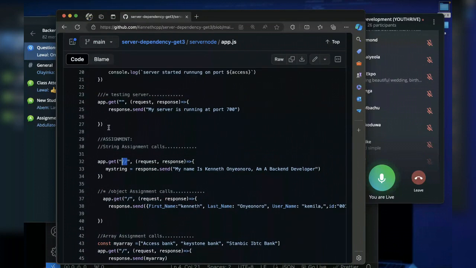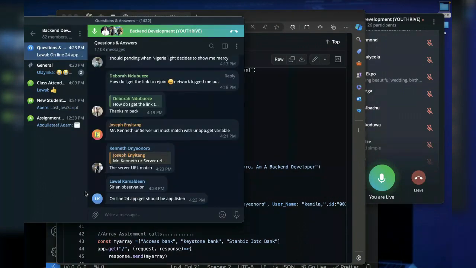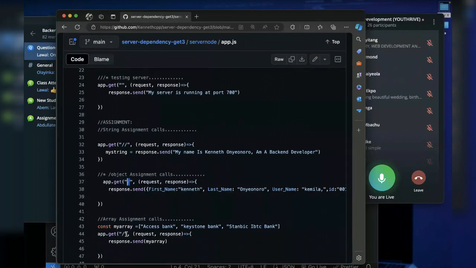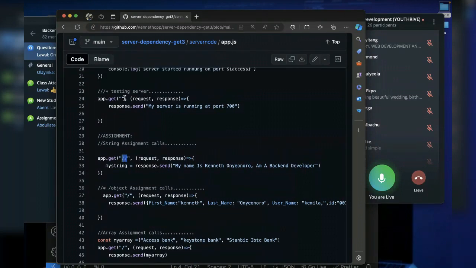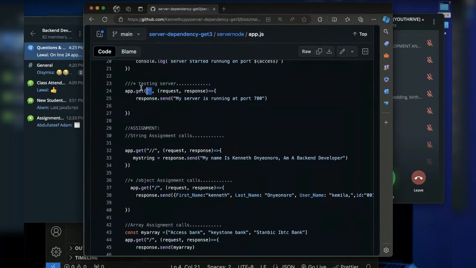Yes, this should be the only one that will have this type of URL. This is the home URL. So this means whether you add it, whether you don't add it, that should be it. But having the two of them use the same endpoint will return this one. Now this one is chemically suicidal or programmatically suicidal. You will get an error, it won't reach here. This will tell you, this also throws an error. Now, not having anything here may not throw an error, but it may also tell you cannot get at certain times, depending on what you are using, the browser you are using. It will throw some error. If you are using an upgraded browser, it will throw errors.